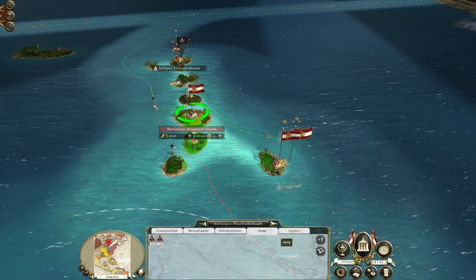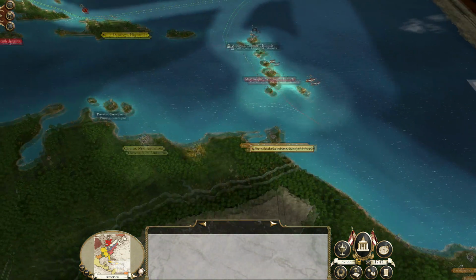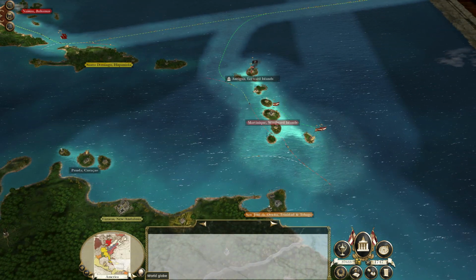Have I recruited cavalry here yet? Yes, the two dragoon units have been recruited. And I could actually, if I want to, move them over to aid, but I'm probably not going to do that right now.